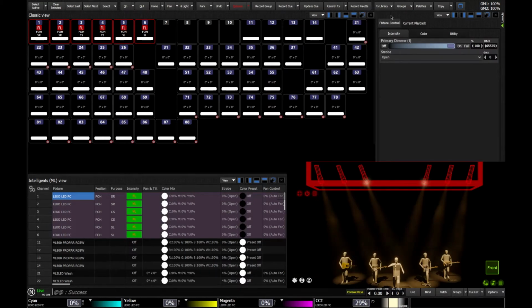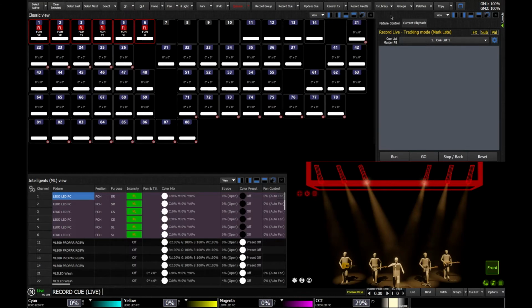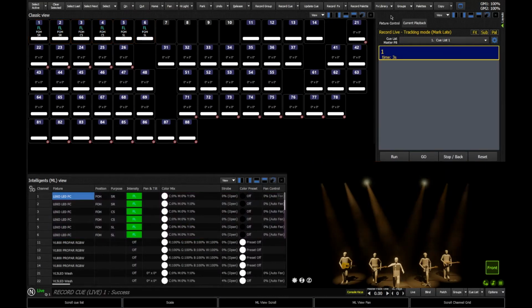There are several ways of recording basic cues, and it's all entirely personal preference. So let's take a look. One of the methods you can use is you can type it in a little bit like text. If you want to record cue number 1, you can literally type in record cue 1, enter. So it's a bit like speech.